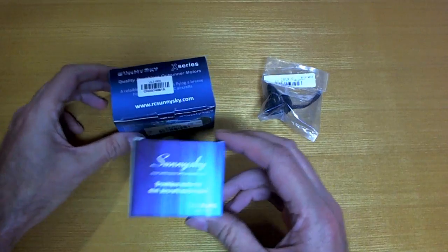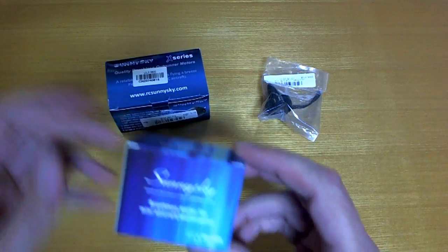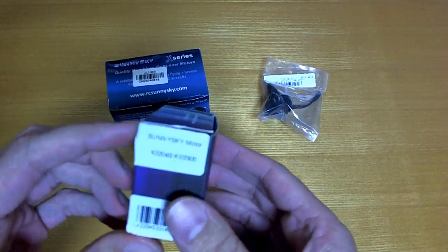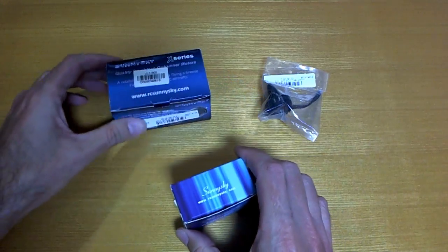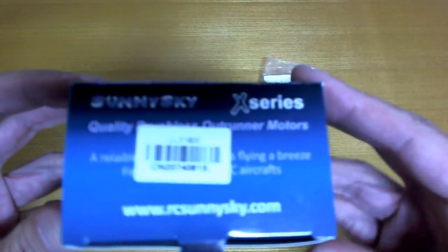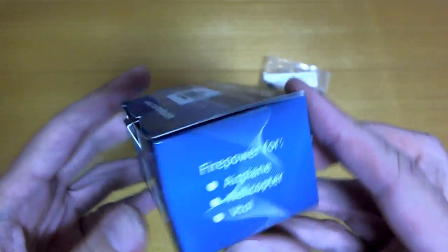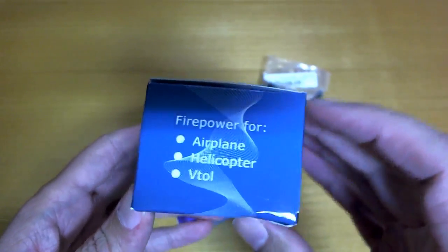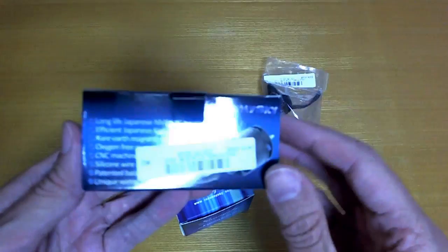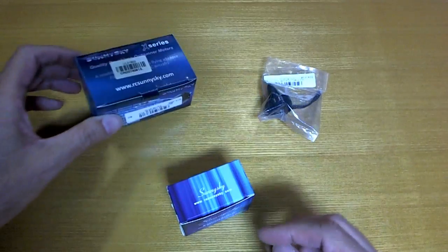So yeah, first off you can see the box is quite different. Let me just make this clear again. This is the one that I got last year, which I'm calling the real one, because I'm pretty sure it is real. They're very nice. This is what seems to be the fake. It's all labelled up like SunnySky, but different label fonts and design and everything. It's a very big box for some reason. I'm not really sure why. Maybe they put the 2212s in there as well.